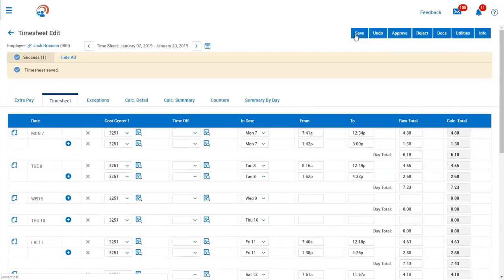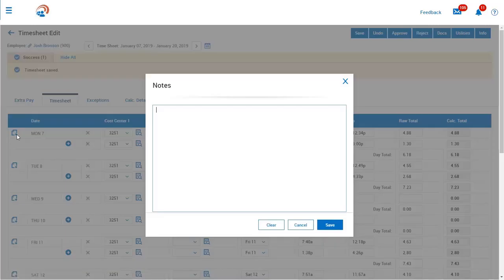Keep in mind that the system is capturing all of these changes in an audit trail. We can capture who made the change, when the change was made, the old value versus the new value, and even which IP address the change was made from. In addition, notes can be left against the timesheet to provide any additional information about why a change was made. So if there ever is a discrepancy, you can always look back to that audit trail to get a better understanding of what happened.